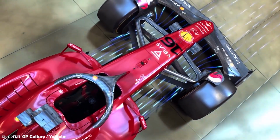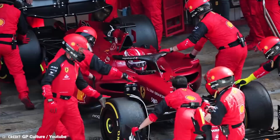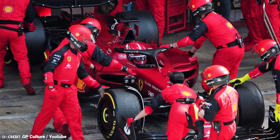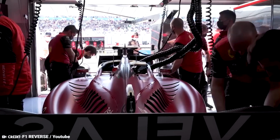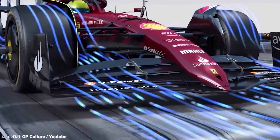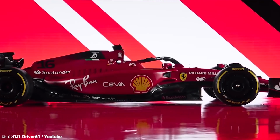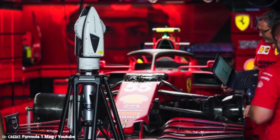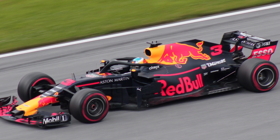Ferrari took advantage of this change to make a front wing that is both mechanically and aerodynamically better. In Article 3.9.8, a line has been drawn that says the front wing fins can only be used for mechanical and structural purposes. Ferrari has been paying close attention and has noticed that the secondary aerodynamic benefits may be added back in. Ferrari's advantage is still up in the air. Ferrari must hope that this, along with the changes they've made to the chassis, will be enough to keep up with Red Bull for longer than in 2022.